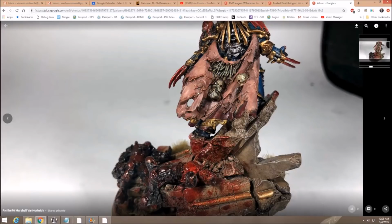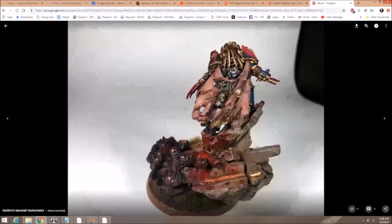So the point is that it should look like it got beat up while it was being taken off. So that would be my advice: having some higher highlights where it's still very skin-like, and then having mottled sections of bruising and wounds and stuff like that can go a long way. So there you go. That's my advice. Hope that helps. Very cool piece, though.